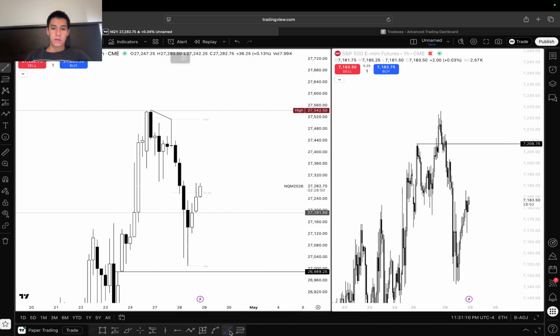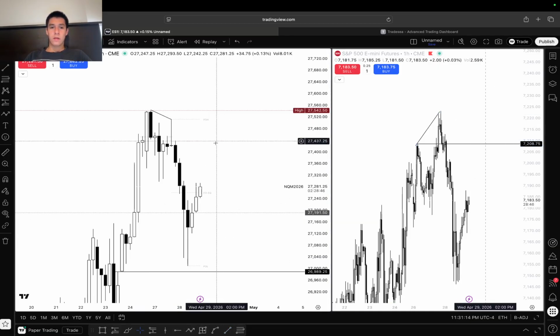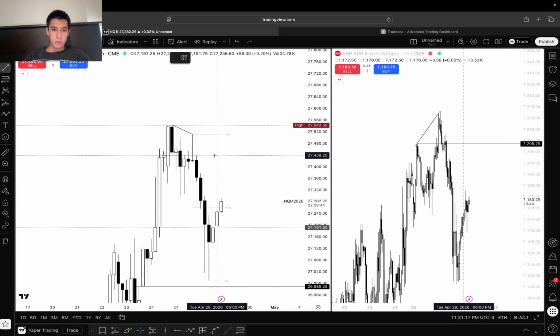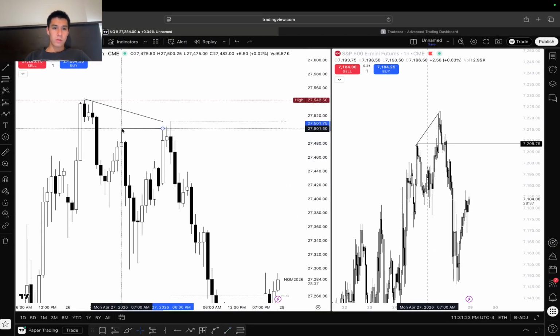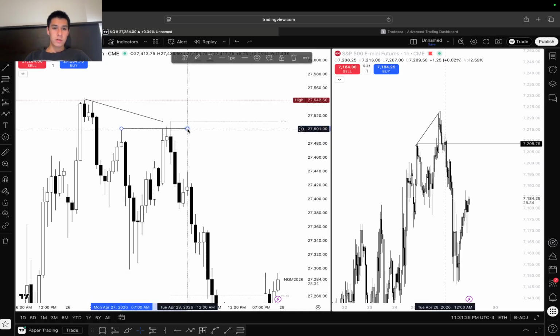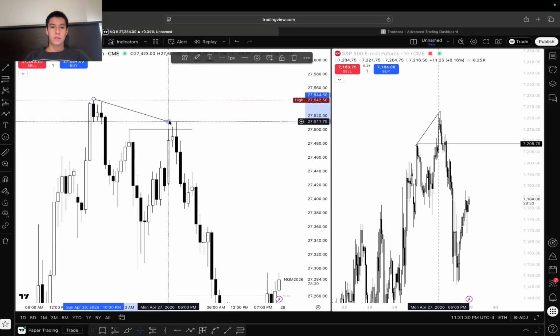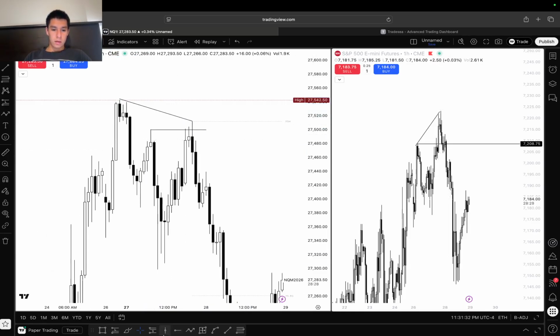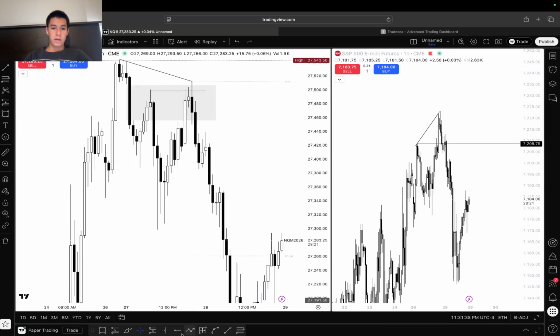In this case, we do have this SMT with the ES, and we also take out this 4-hour and 1-hour high inside of this 1-hour gap. So if we are going to be bearish here, or if we're at least going to come and rebalance, this high is going to be swept, this SMT is going to hold, and this bear structure is just going to continue. We're just going to create a new hourly high and come back down here, right?